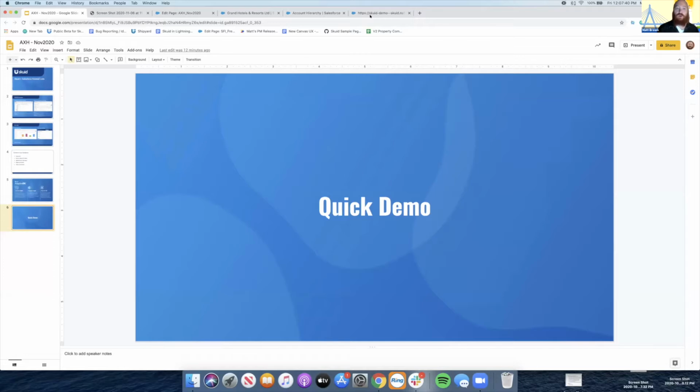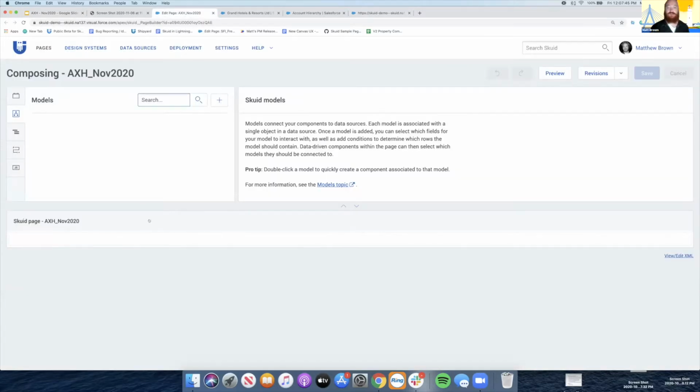And I want to show you what that looks like really quick before we get into one of these more complex pages. So this is the Skuid Composer. Skuid is a managed package. You install it from the AppExchange. It exists in your org. It's 100% native, so you don't need to worry about the Skuid pages that you build. You don't have to do any additional configuration to make sure that it respects your security model, that it respects your validation rules, all that stuff.